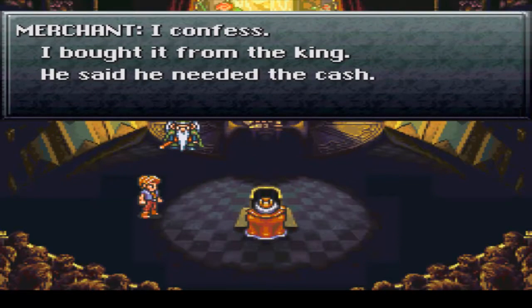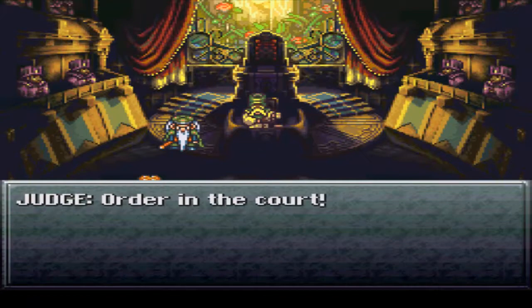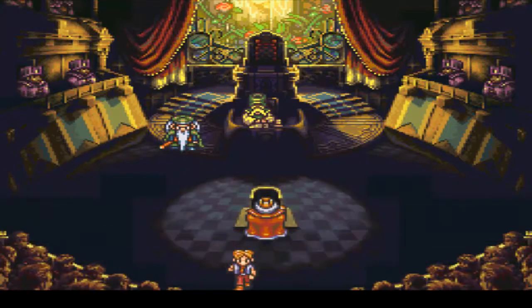I confess, I bought the king. Wow, read slower. I bought it from the king. He said he needed the cash. Liar! I've never even seen you before. Order in the court! Heh, was I convincing? Perfect.